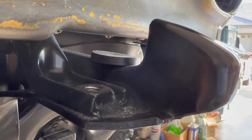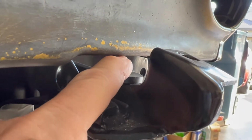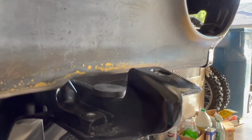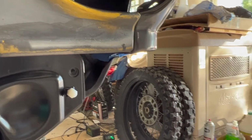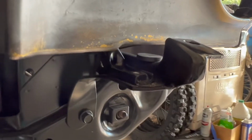Okay, so on the bumper bracket here, you can see this rubber pad. That's supposed to be just ever so slightly touching the header. So I give you an idea of how bent it is. And then by the time you get the bumper out to here, you're down quite a bit more because of trigonometry. So anyway, let's get this thing out of here.